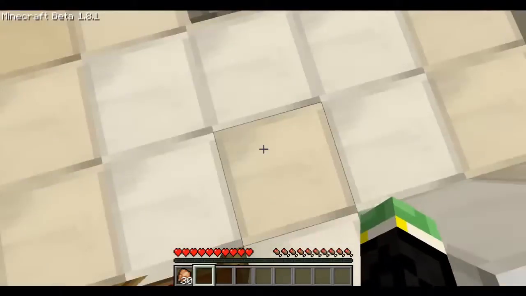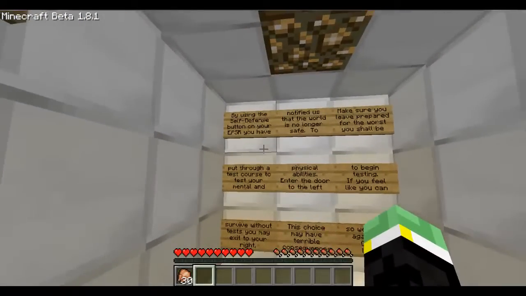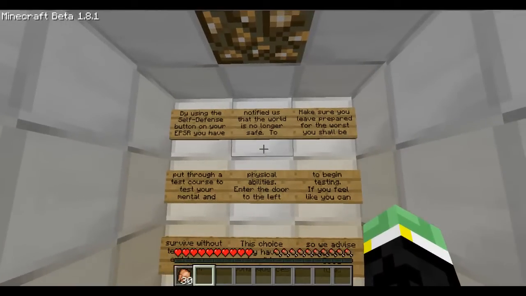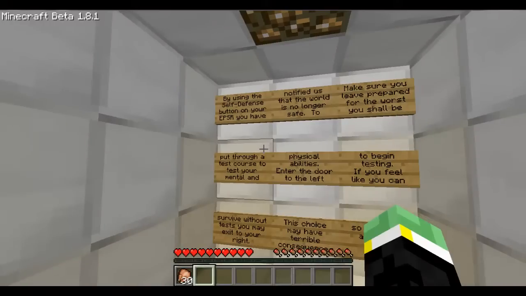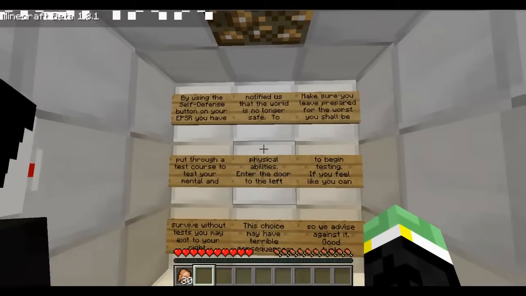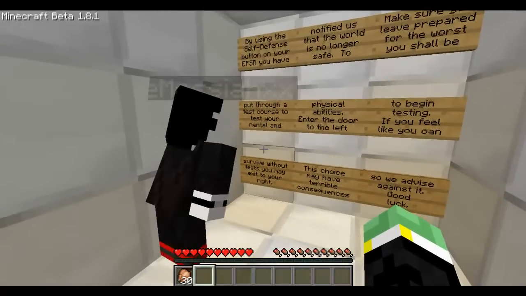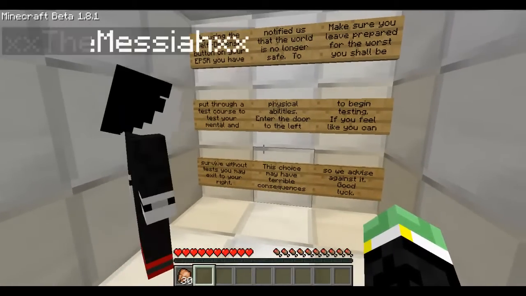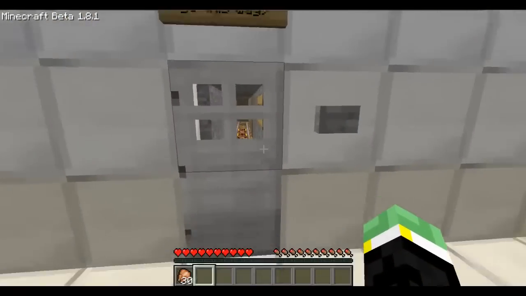Good morning, please exit through this door. By using the self-defense button on your ESPR, you have notified us that the world is no longer safe. To make sure you leave prepared for the worst, you shall be put through a test course to test your mental and physical abilities. Enter the door to the left to begin testing. If you feel like you can survive without any tests, you may exit to your right. This choice may have terrible consequences, so we advise against it. Good luck.